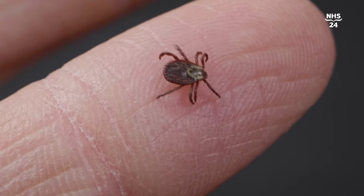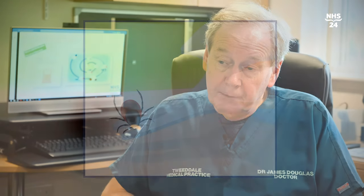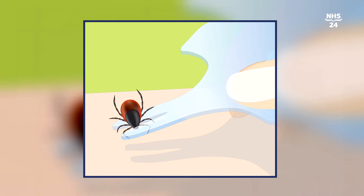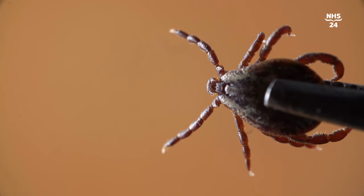The first thing is to try and take the tick off as soon as you can. If you've been prepared in advance and you've got a tick removal tool in your first aid kit, use one of the plastic tick removal tools — either a twister sort or a card sort — to remove the tick. Effectively, what that's doing is getting underneath the body of the tick and lifting and twisting it off without squeezing the tick. The problem with using fingernails or tweezers is you'll end up squeezing the body of the tick, which squirts the bacteria — the germ the tick is carrying in its stomach — into you. So the first and best option is to use a proper twister or card type tick remover to get underneath the tick and lift it off.